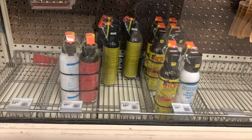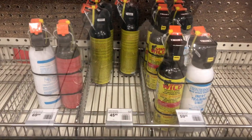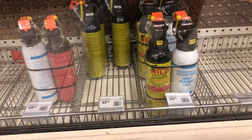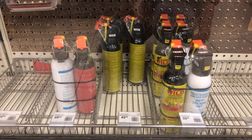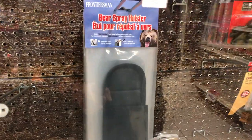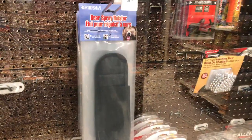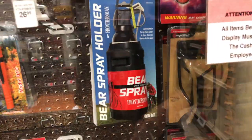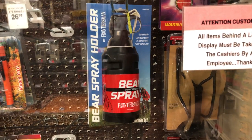This is what they have in the store right now — the red can and the yellow can. This white can right here is a training unit, because you definitely want to practice before you go into bear territory. In addition, you do want to have a bear spray holster that you can use for your belt or for your backpack. There is also a bear spray holster for a bicycle if you are mountain biking in a bear area.